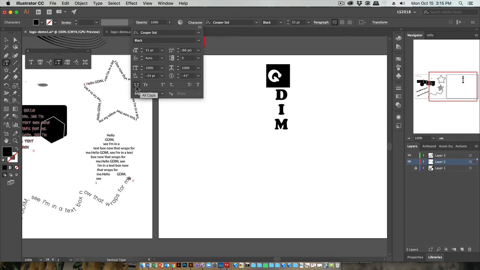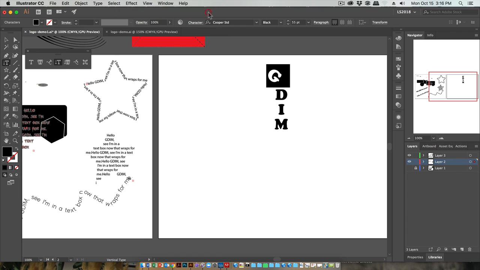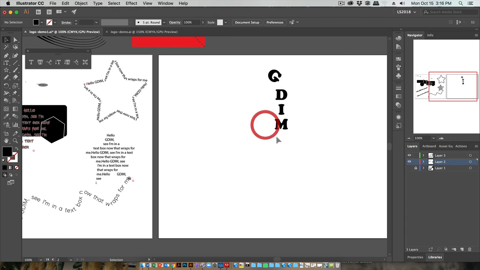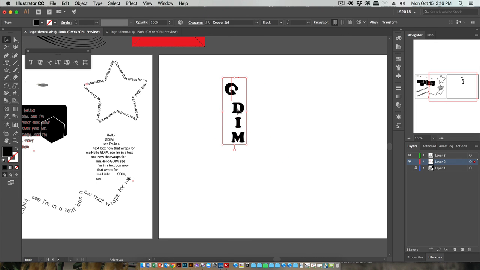And then here's just a few options: all caps, small caps, superscript, which is like exponents, subscript, underline is an option. So now because I'm in vertical, that's why it's showing me the underline next to it, or strikethrough, which are other text options. Okay, so see, with some simple things, I can start to have some fun with text.